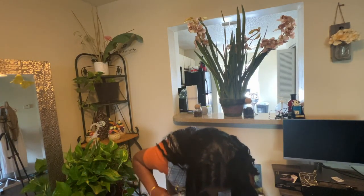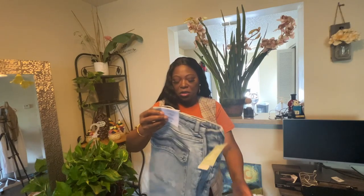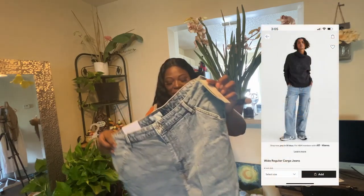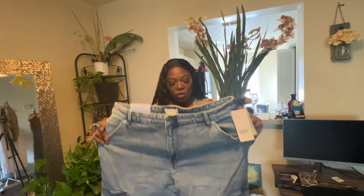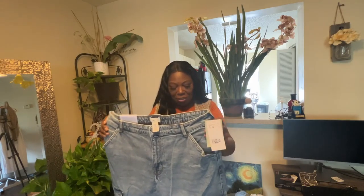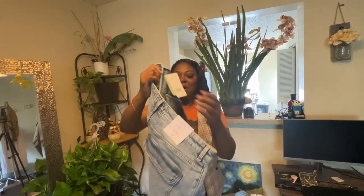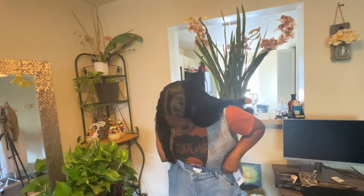I think I got one more thing from H&M — jeans! I'm going a little jean crazy. These are what they call cargo jeans. I got them in a size 12 because I wanted them really oversized. The baggy look is in, especially for jeans. They've got little pockets on the side and pockets in the back. I cannot wait to wear these — they look really oversized just like I wanted.